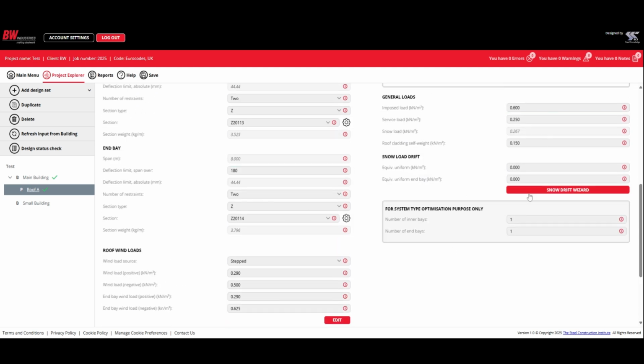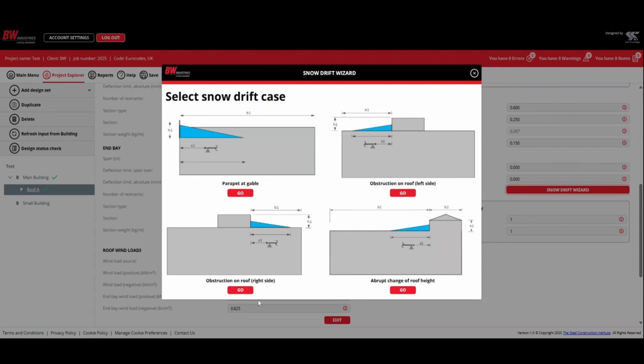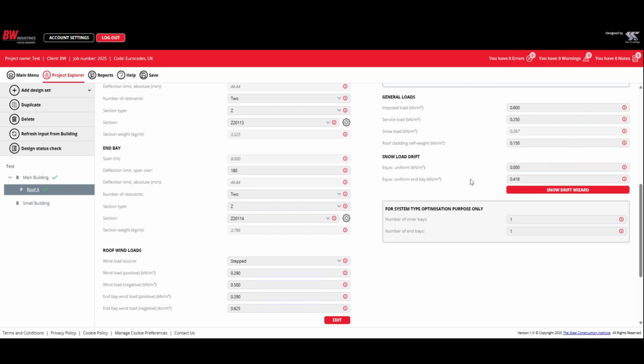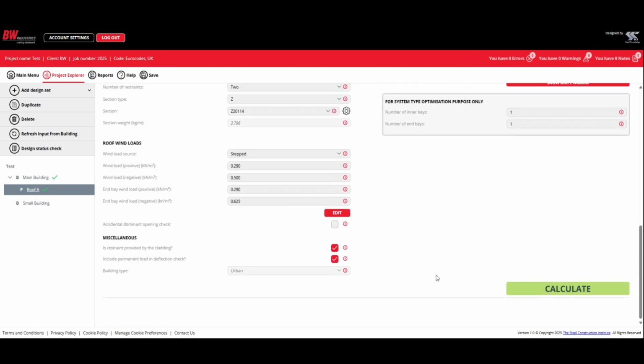Here you can calculate your snowdrift load. So if you have a parapet on the end of the roof, you can say I've got a 1 meter parapet. You look at the first span of that, input that, calculate. Again, you can take a screenshot if you wish to add it into your report. Apply. It's worked out an equivalent UDL snowdrift load for your design. Obviously, the inner bay does not have any at all because it's finished before it gets there. So I think it's all up to input information.